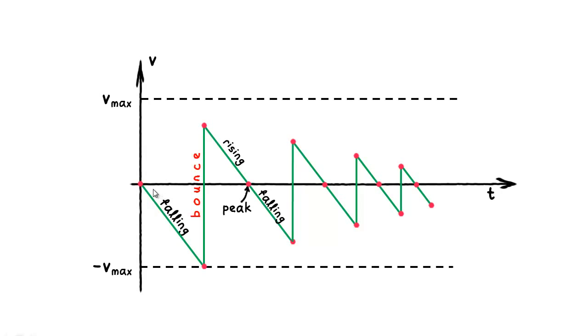After all, these are the parts of the motion when it's free falling through air. And we know that when it's free falling through air, the acceleration is always the same, negative 9.81 meters per second squared.